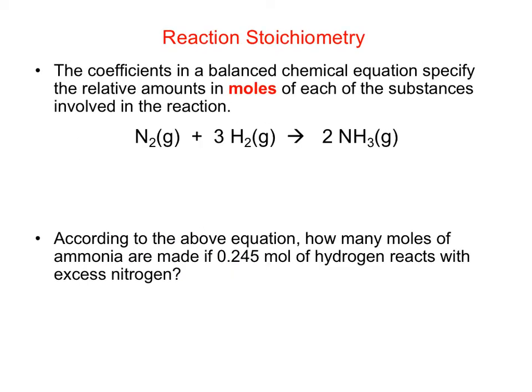And so we don't have slices of lunch meat and slices of bread and slices of cheese. The thing that the chemical reaction relates to one another is the number of atoms, although in practice the number of atoms or the number of molecules is not very useful. What's much more useful is that the coefficients in a balanced chemical equation tell us how the moles of each substance are related to one another.